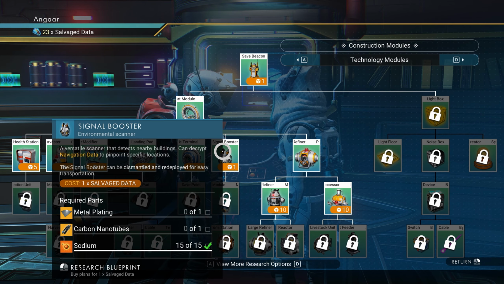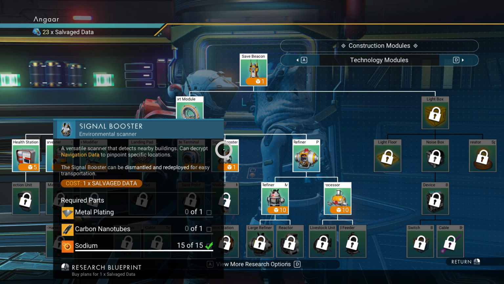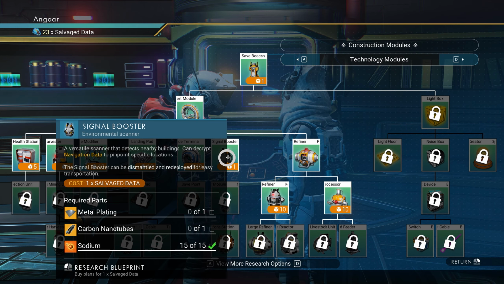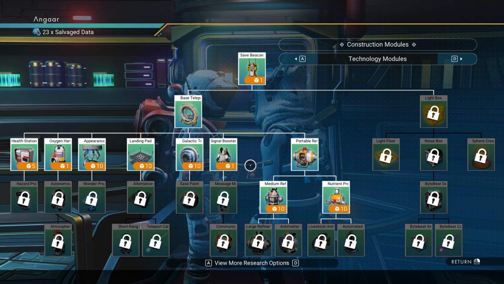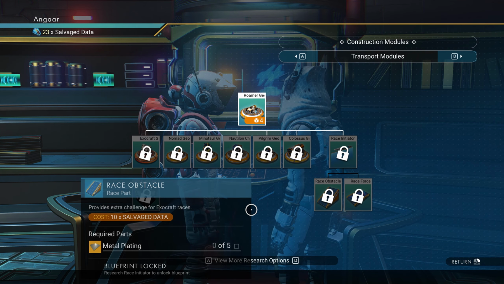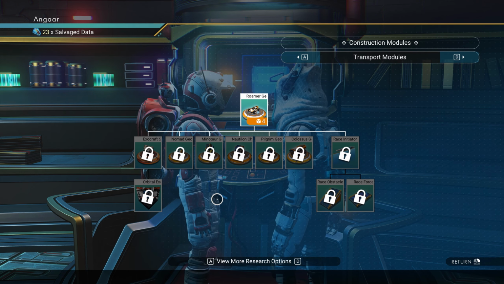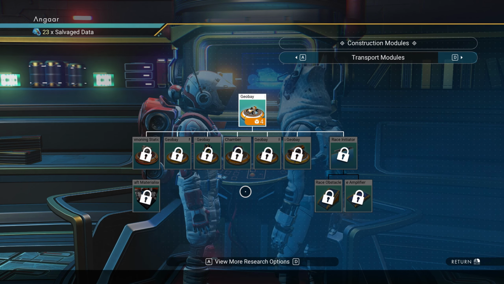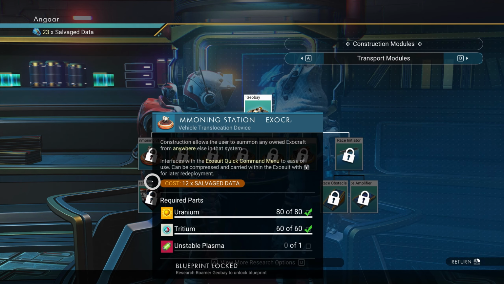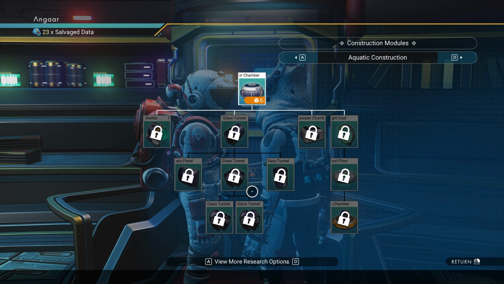Signal booster. Did we not have to build one of them already? Oh no, we didn't. I can't remember. Obviously not, because I haven't learned it. Light boxes. Transport modules, Roamer Geo Bay. Don't know what that is. It looks like vehicles. Is that vehicles for driving around on the planet? Interesting. Aquatic construction, sort of for underwater.